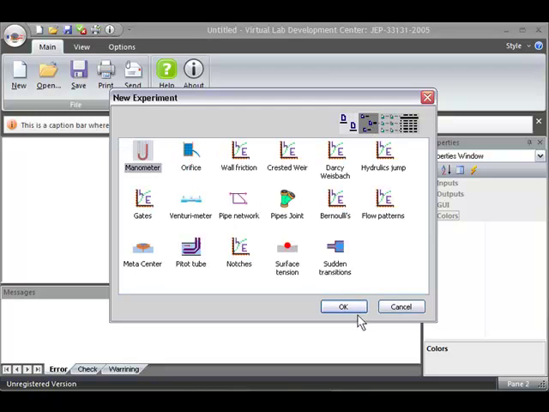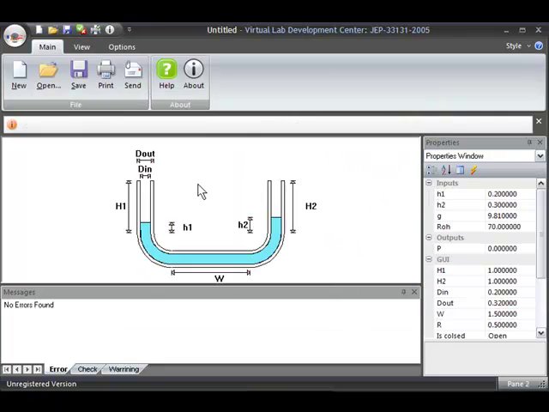Let's take a simple experiment like the manometer. A student can simply change the input values and watch the effect of his parameter change on the graphics shown.